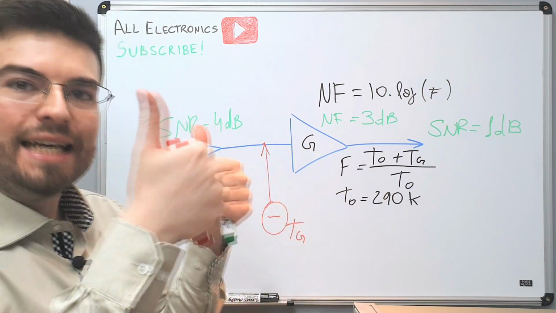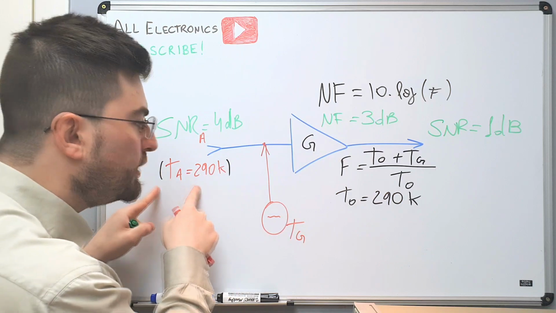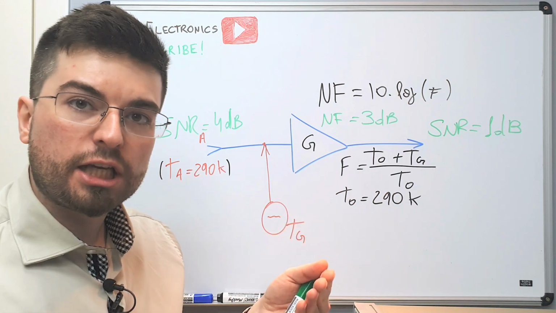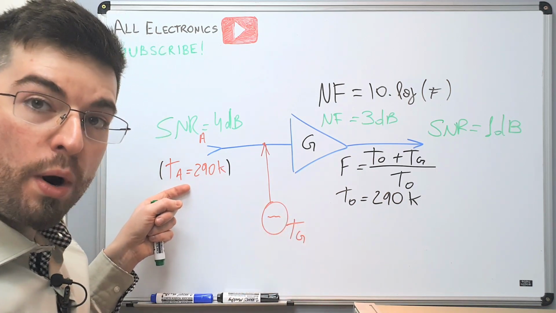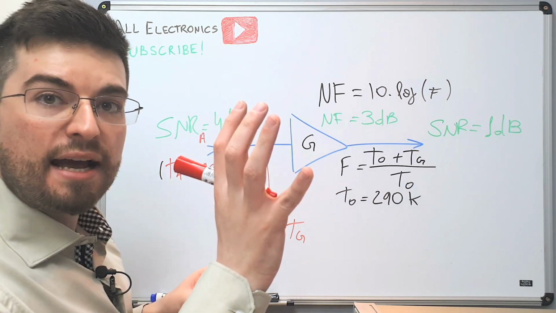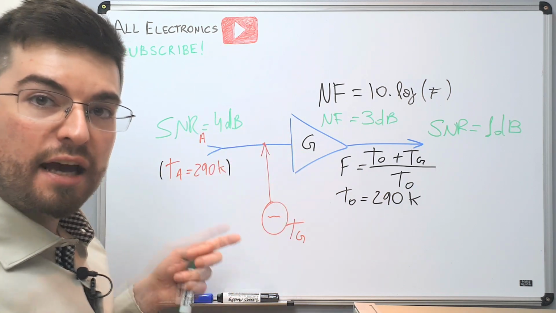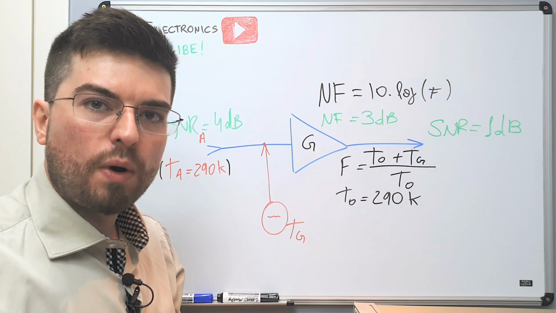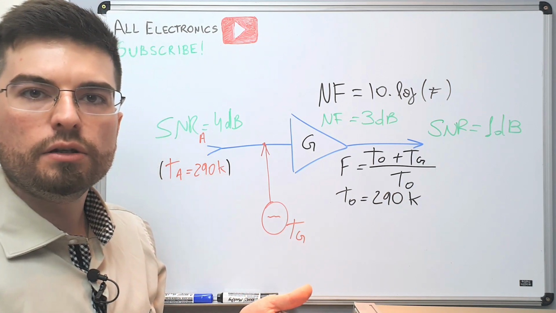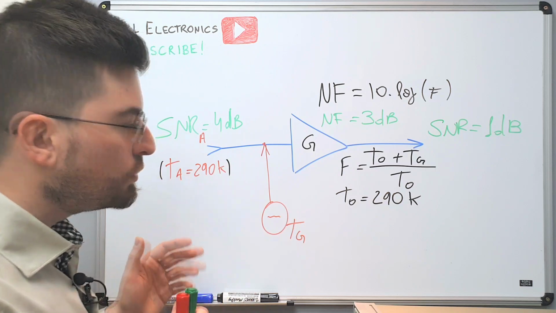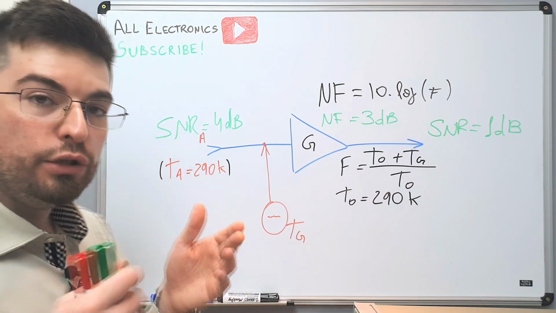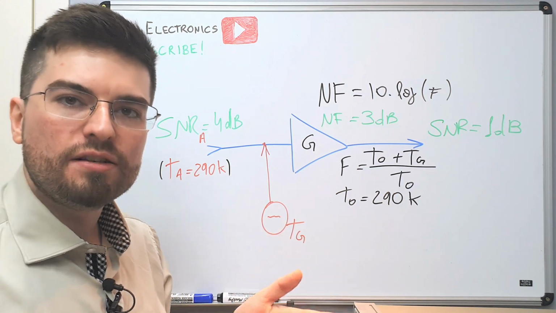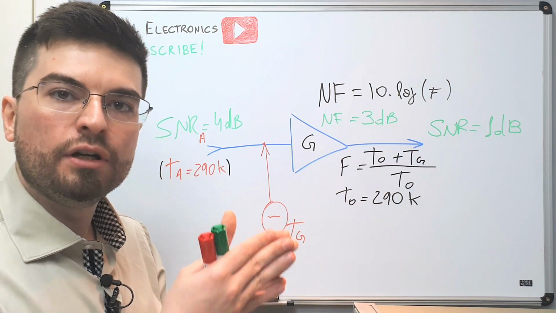You can use it. But if the noise temperature of the antenna is different, and on many occasions it is, like in satellite communications, the noise temperature is much lower here. The antenna looking to the sky has a noise temperature like 20, 15 Kelvin. If the temperature here is different, this calculation cannot be done. So what's the rule of thumb here? Always calculate using noise temperatures. Using noise temperatures, you always will be right. And you saw how it becomes easier to understand the concepts, to understand the need of low noise amplifiers, using the concept of noise temperature.